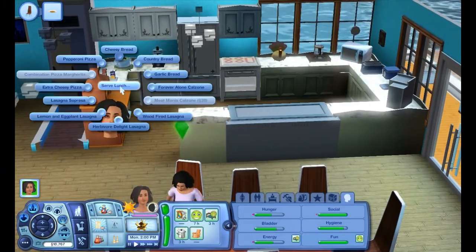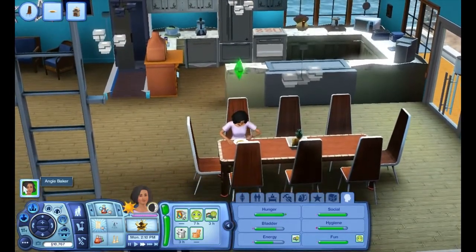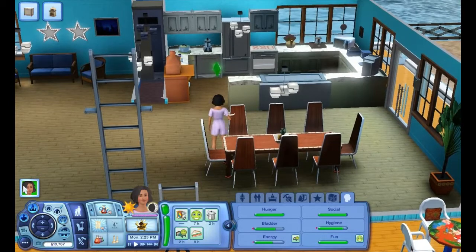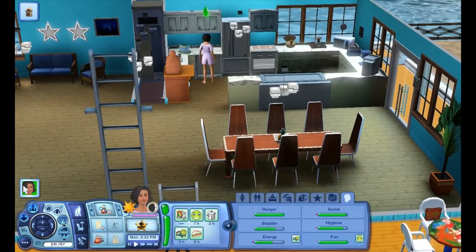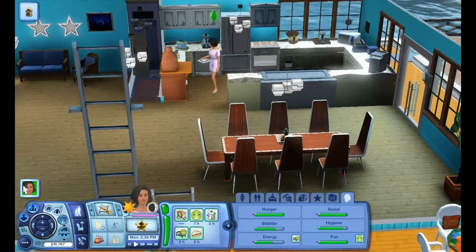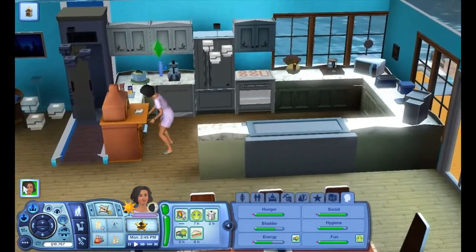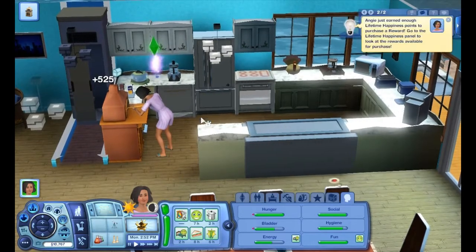And then we can go ahead and do some stuff on the wood fire oven. Lasagna surprise, or supreme, or whatever it is. Okay, so clean that up. So it seems to be working fine now. We're gonna have to pay our bills too. Alright.